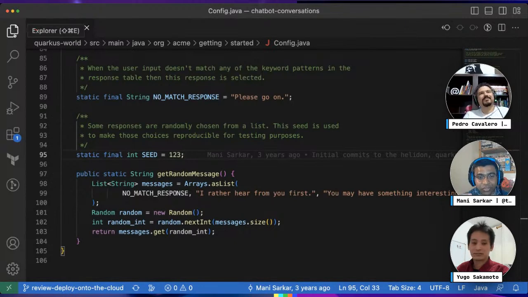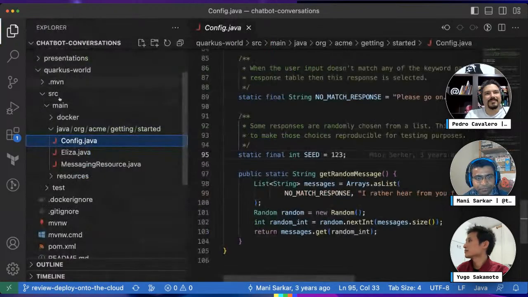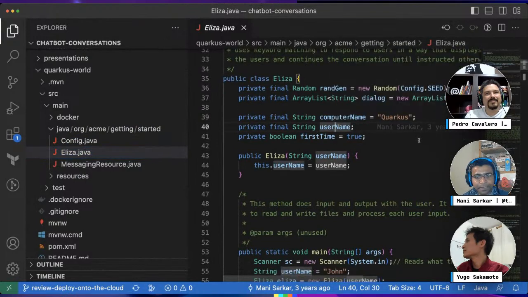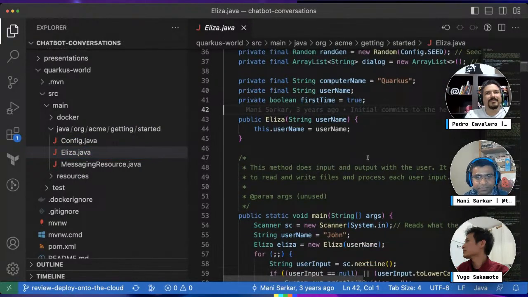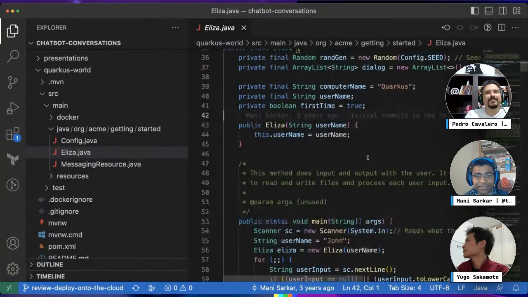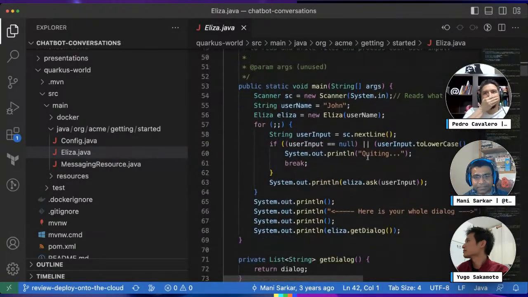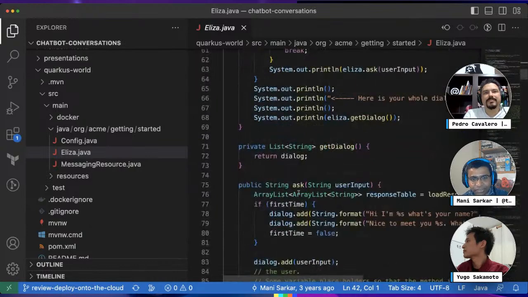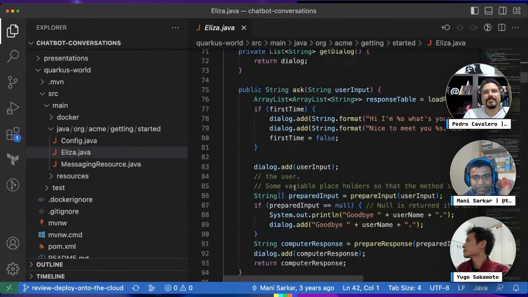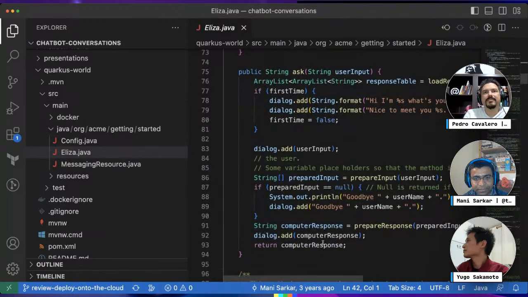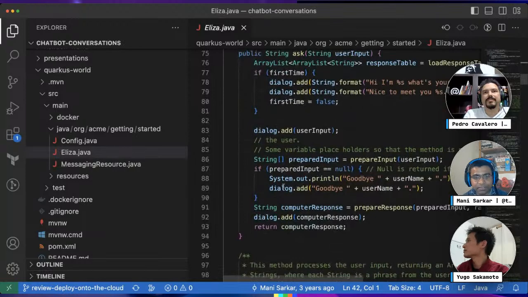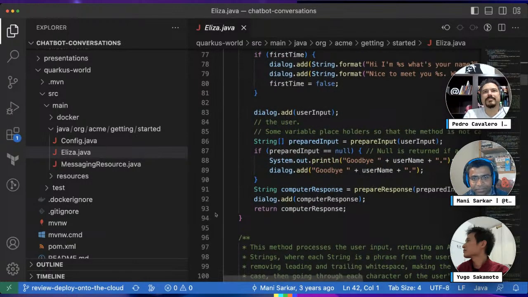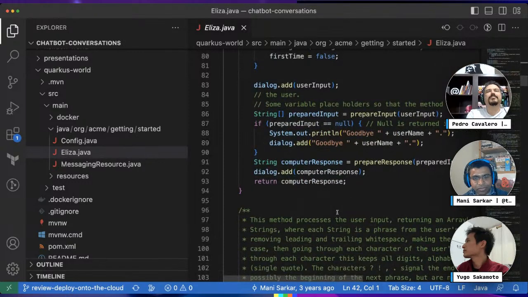And if you go to the actual model code, which you were showing earlier, the ELIZA.java file, you will see the computer name is Quarkus, right? So that's the username, because ELIZA was implemented as a Quarkus ELIZA. It's the same code, actually. It's no different in the other ones. And then, if you see, the ask function receives it, and it has some introduction. And after that, depending on what it receives, it'll say goodbye. We don't have a situation of goodbye. And then it just goes and processes your sentences.